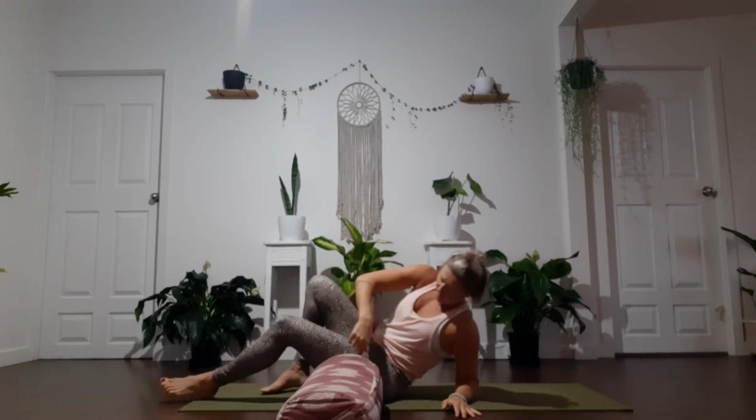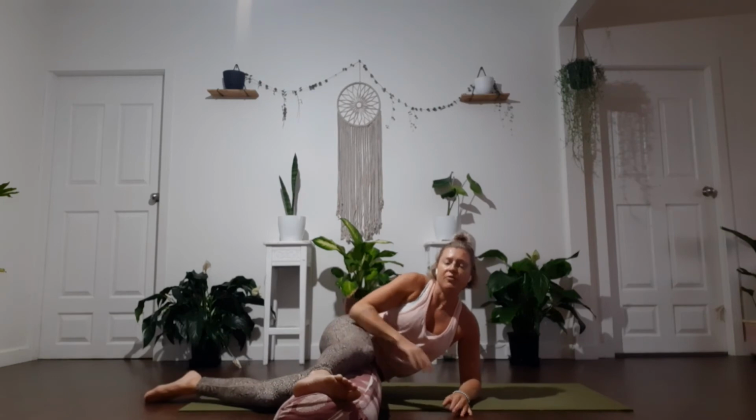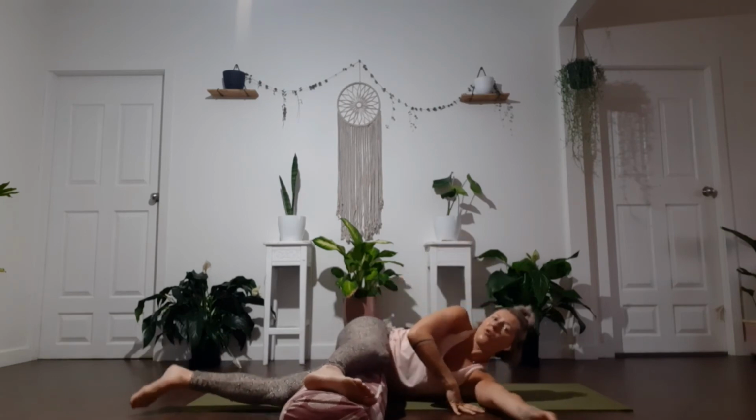So we're going to bring the bolster or the cushion out to the side. It's going to be on the right side and sort of where the hip is. And we're going to turn to the right. I'm going to bring the left leg over the bolster like that. So you can bend the knee, have it straight. It doesn't have to be straight, remember that.